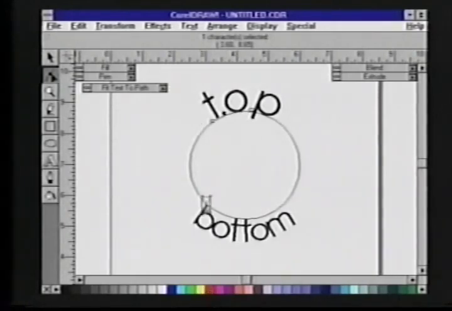I can color individual characters, for example. But perhaps what's more important is my ability to adjust the placement of this text along the path. I'm going to marquee select the individual nodes. As you can see, I've selected the individual nodes of these three characters. And now, by simply dragging from any one of those nodes, I can move the text right along the path and give it a perfect alignment.